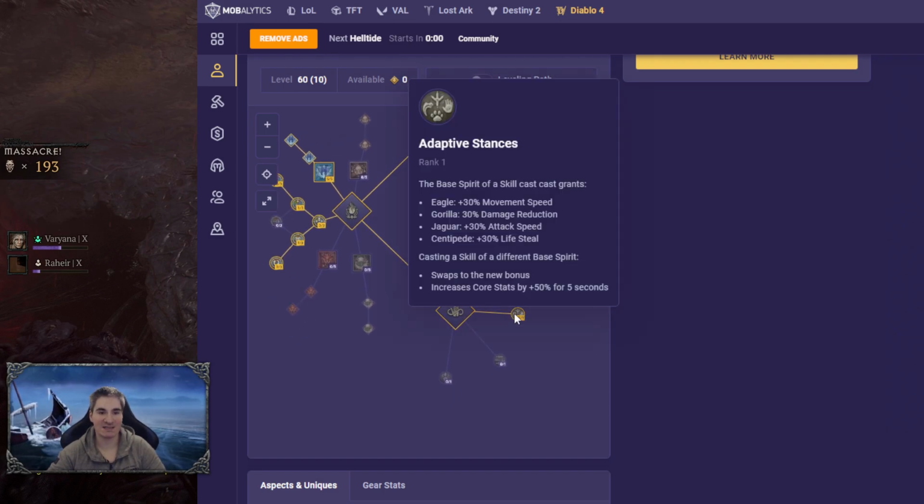And our key passive is Adaptive Stances. So the base spirit of the skill casts grants. Anytime you cast a Rock Splitter, you are in gorilla stance, so it will give you another damage reduction, which is bonkers. Anytime you cast Ravager or Rake, you will get 30% increased attack speed. And Centipede, which is Toxic Skin, it will give you lifesteal. Of course, the Seeker will give you movement speed.